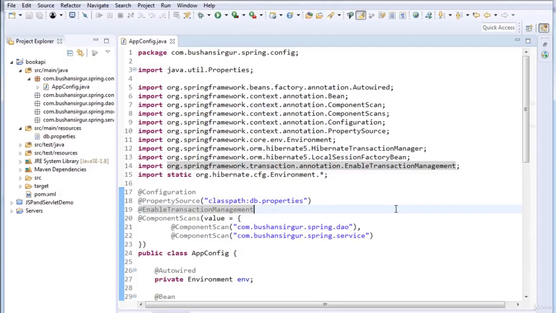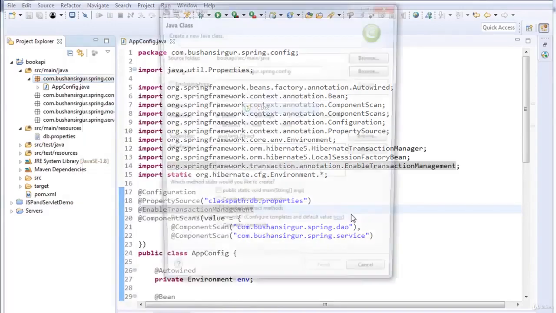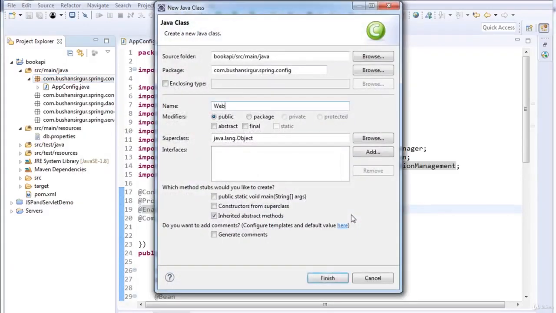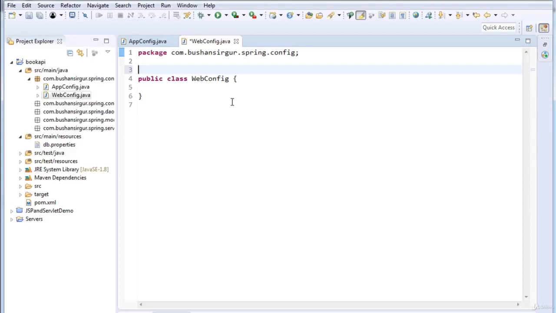So let's get started. The next class that we are going to create is WebConfig. In the configuration package, right click, go to New and click on Class, and I'm going to call this WebConfig and click Finish. And I'm going to annotate this class with @Configuration because we need to tell the Spring container that this is a configuration file.